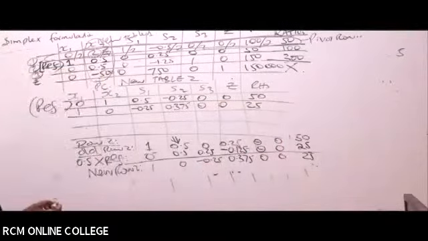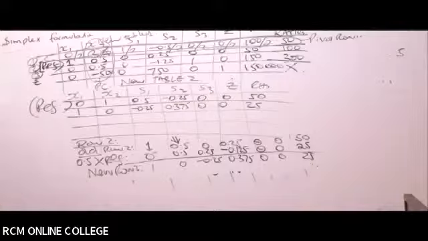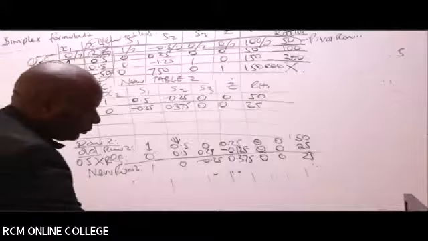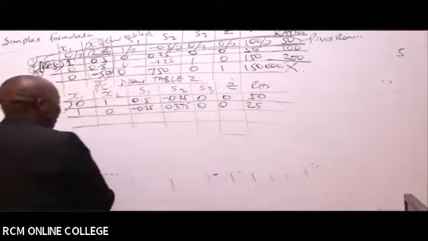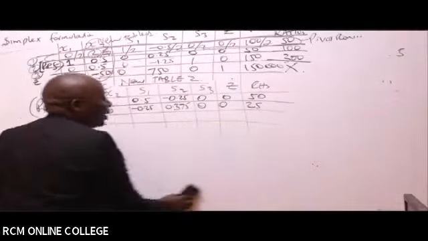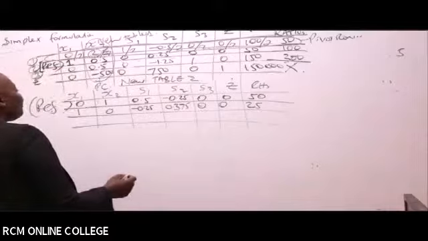And then now we look for row number 3. Please kindly try getting row number 3 by yourselves. I'll give you 5 minutes. Give me this new row 3. Try getting this row number 3. Put down your figures, you will be correct.